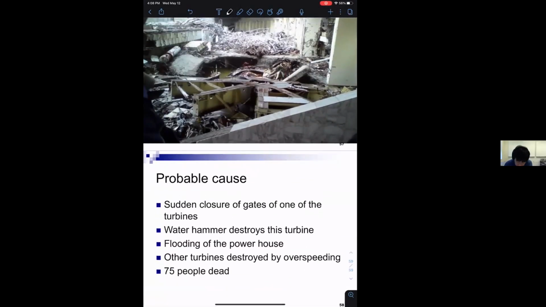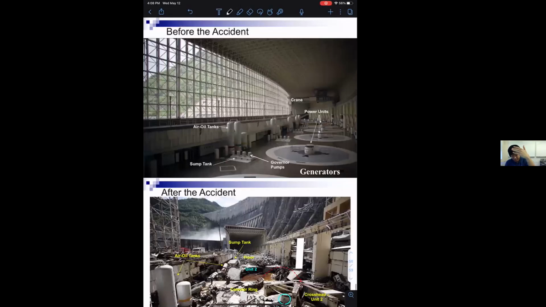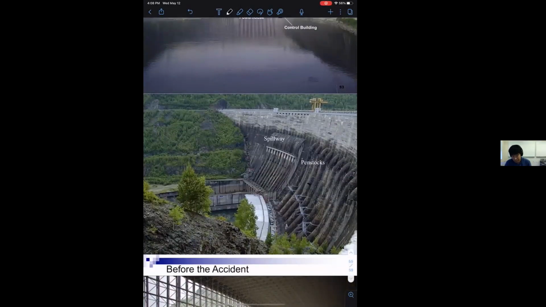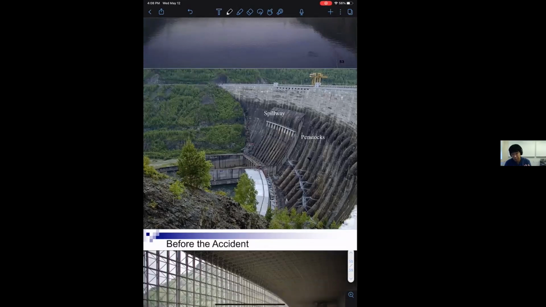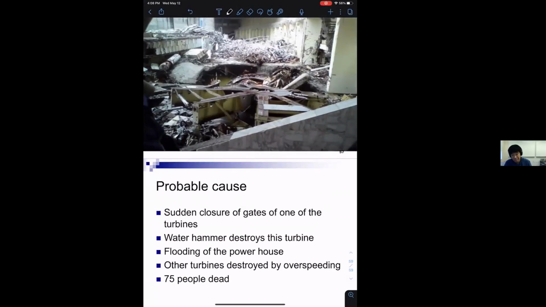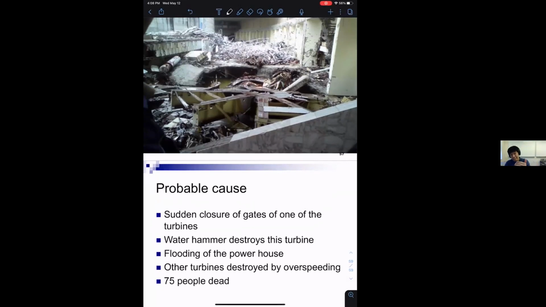So the guess is, you have all these valves, right? As I mentioned, you have each of these penstocks, so you have a valve inside the cross section here. You have this kind of valve that coordinates water flow. So their guess is somehow these valves and gates shut off suddenly. You have to shut off, but then there's too much water coming in anyway. So this got punched through, shut off too suddenly, it didn't shut off successfully, and this whole valve gate got destroyed. There was too much water coming down, and that just blew out the turbine and then flooded the entire powerhouse. Right, so then it just destroyed everything.